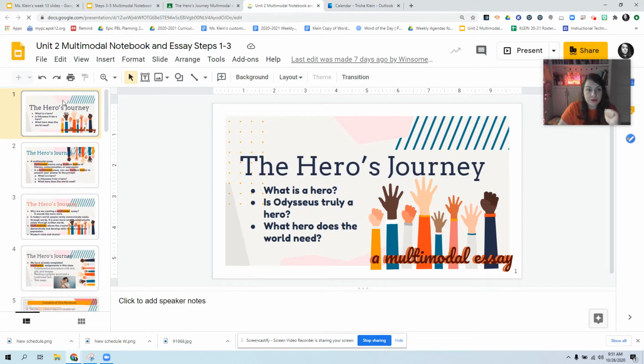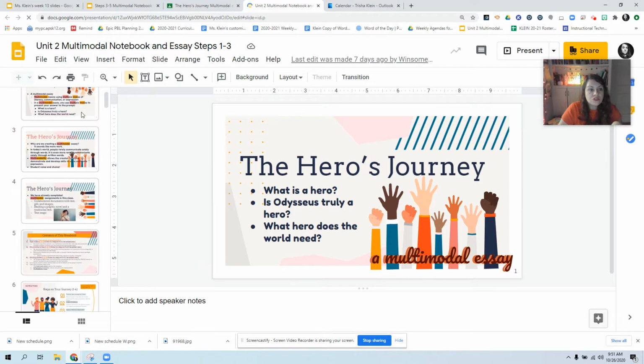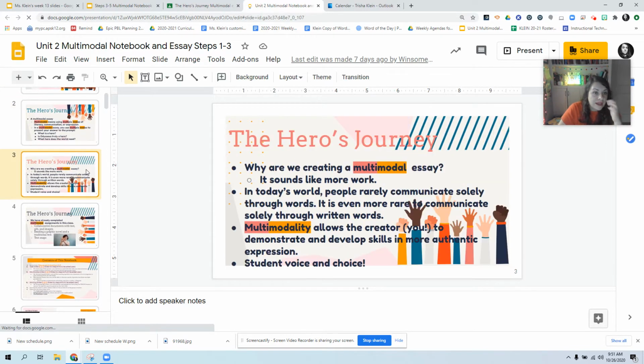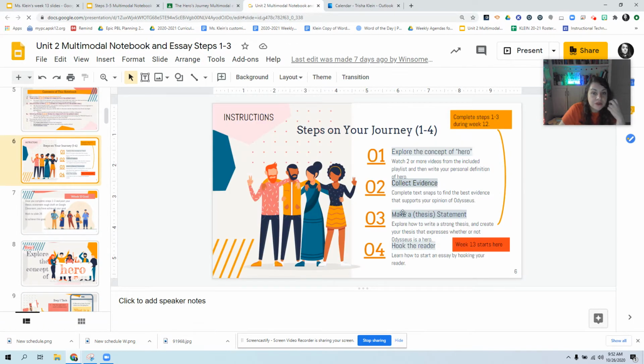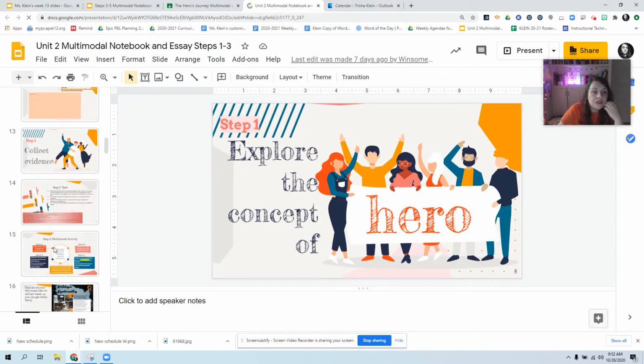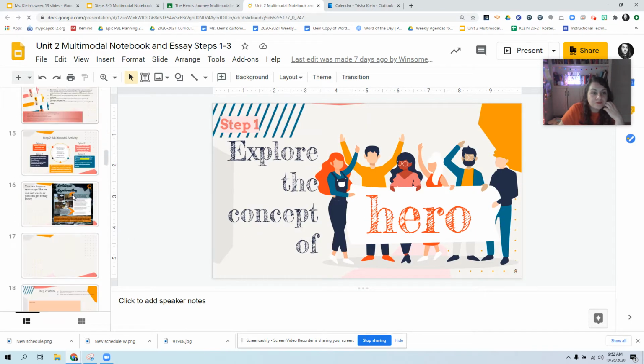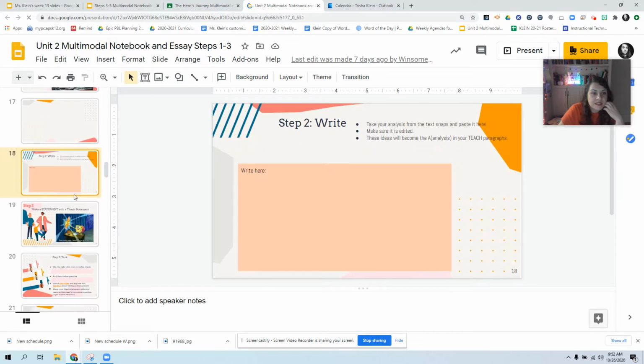Maybe started step 3. Okay, then just scroll back through, find where you left off, check yourself. Did you finish step 1? Did you finish step 2? Did you start step 3? You didn't have to start step 3 yet. Okay, but basically find the last slide you did work on. And so if that's the end of step 2 and you haven't touched step 3, that's fine.